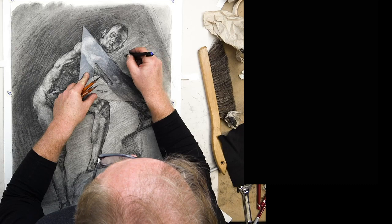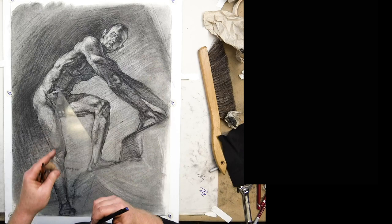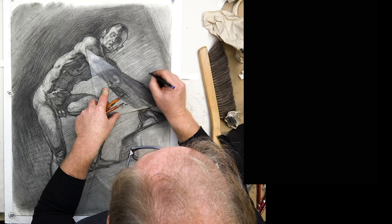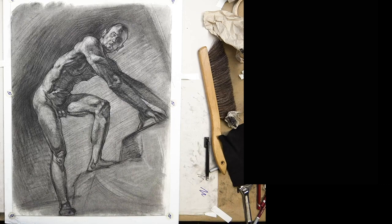So I'm using that triangle there to stop the contouring hatching against the shoulder. So I'm pushing down significantly enough that I don't want it to run into the shoulder, but I want it to come up to the edge quite nicely to lighten that up a little bit. Give that a little bit of energy in the background tone. So that's why I use that triangle some, and also to brace my hand against that so I can be a little bit more forceful. And I can take it and smooth it down a little bit.